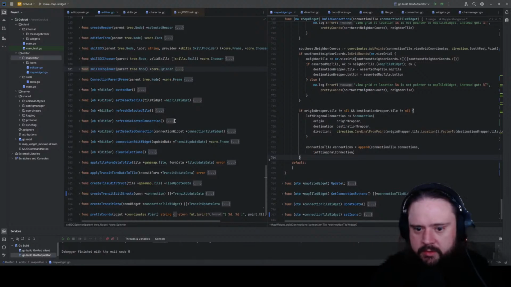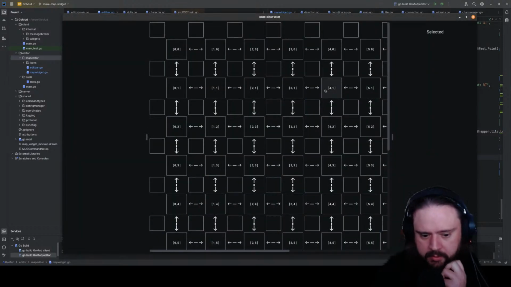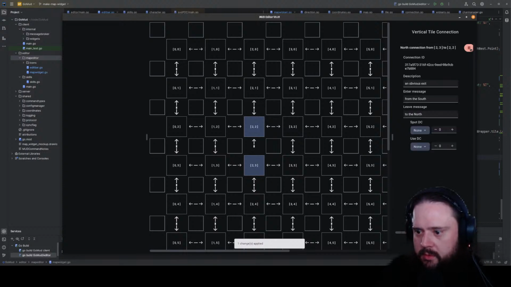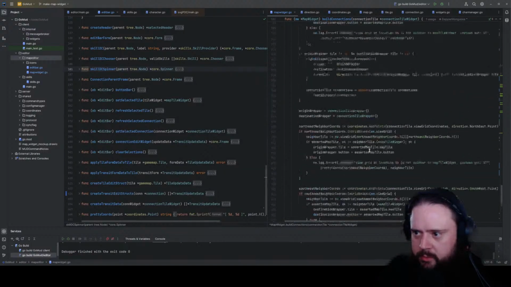Run that. Probably can clean this up a little bit too, since everything becomes the same. Go, and then if we delete, let's say south, we probably want to do north first. Delete that. Goes away. We delete both. Goes away. Fantastic.